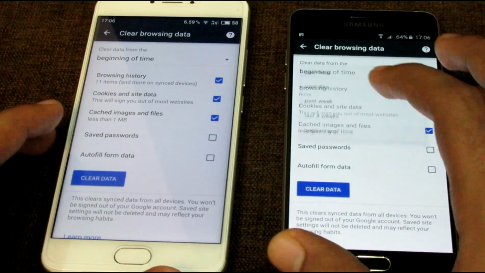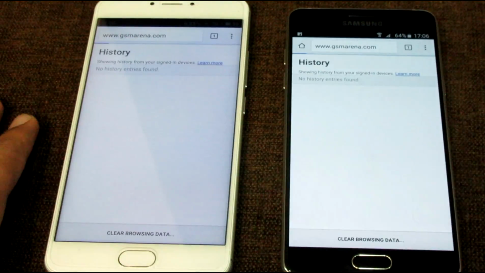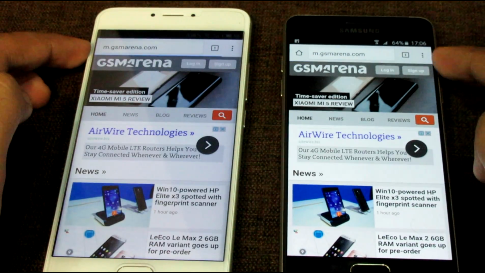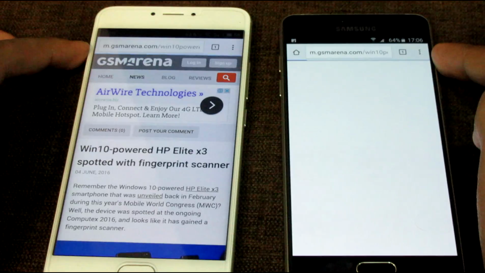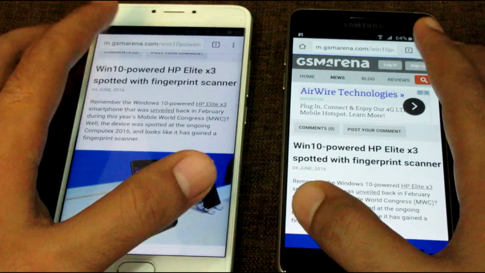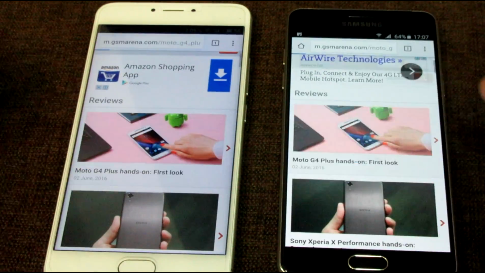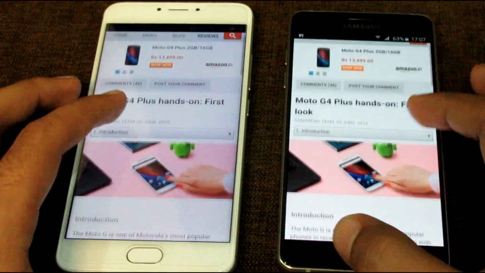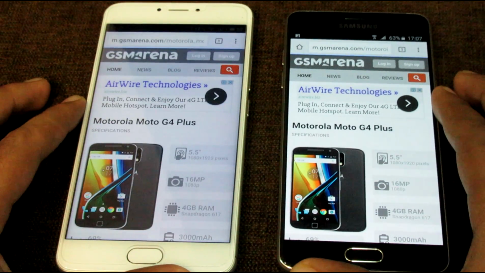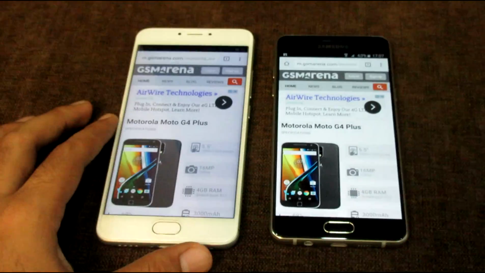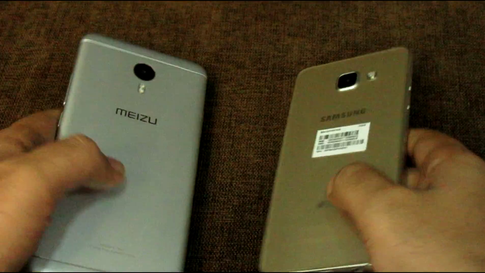Now coming to our last and final round, that is the internet browsing speed test round. In this round, we opened up 6 links in total, out of which 1 link was a tie between both of them, and the Meizu M3 Note opened up 2 links ahead of the Galaxy A5 2016, but the Galaxy A5 2016 opened up 3 links ahead of the Meizu M3 Note. This was a pretty tough competition, but the Galaxy A5 came out to be the winner. So the overall winner of the speed and multitasking performance comparison between the Galaxy A5 2016 and the Meizu M3 Note 2 GB version is the Galaxy A5.